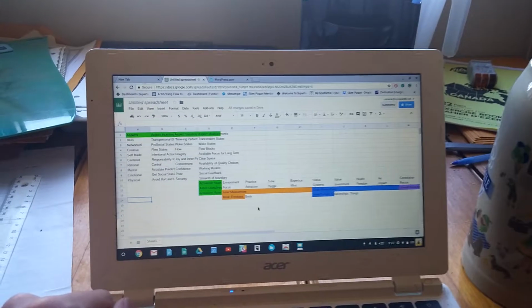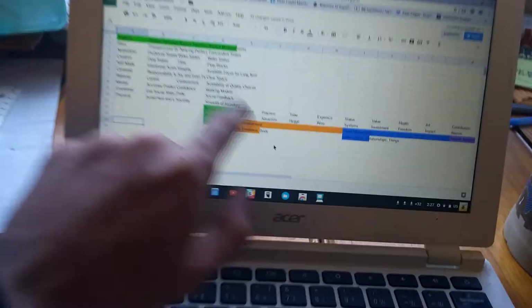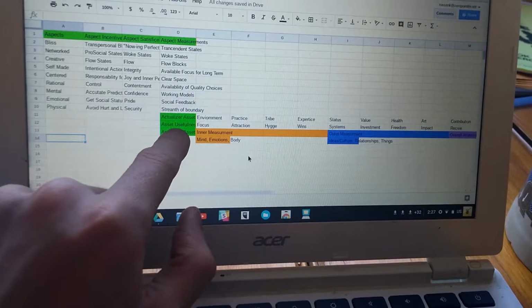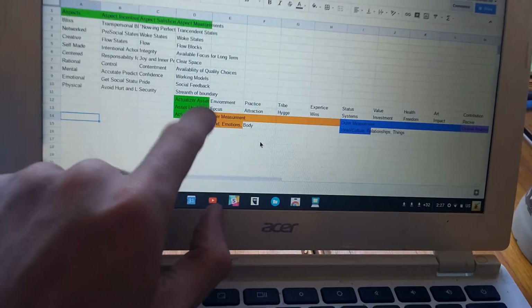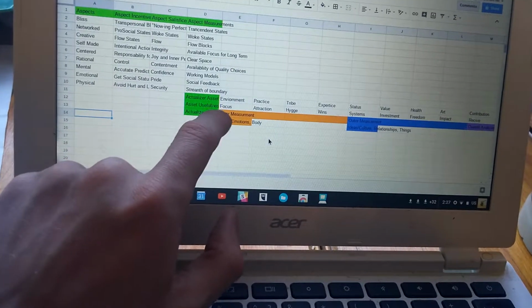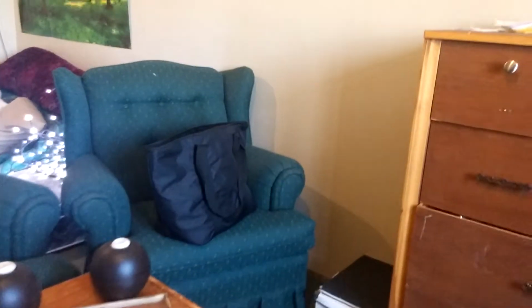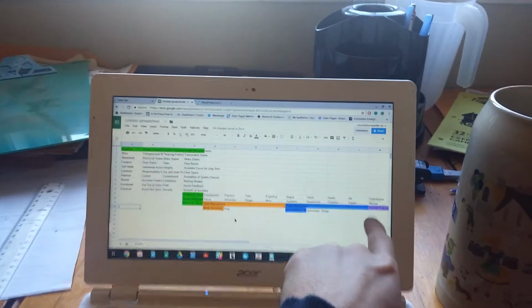But essentially, the experiment works like this, okay? Underneath here, we have the actualizer assets, right? And we have the asset usefulness. This is very important. Essentially, the actualizer asset is our environment. So my environment here, it's looking kind of messy, but it's not too bad. So how would I measure the effectiveness of this environment on my purpose capital, right, that we're going to use? How do you measure the effectiveness of my environment on that?